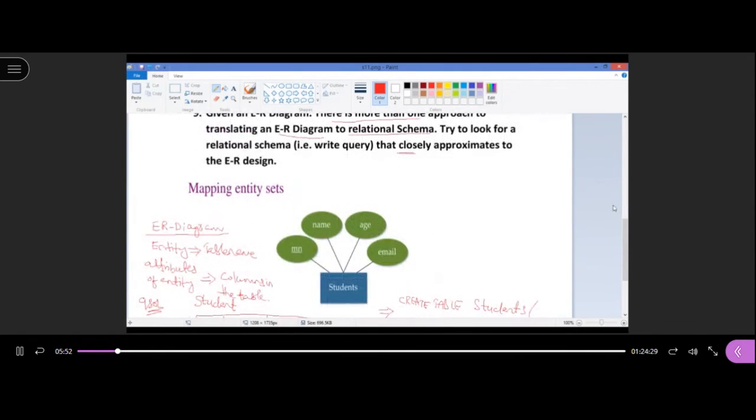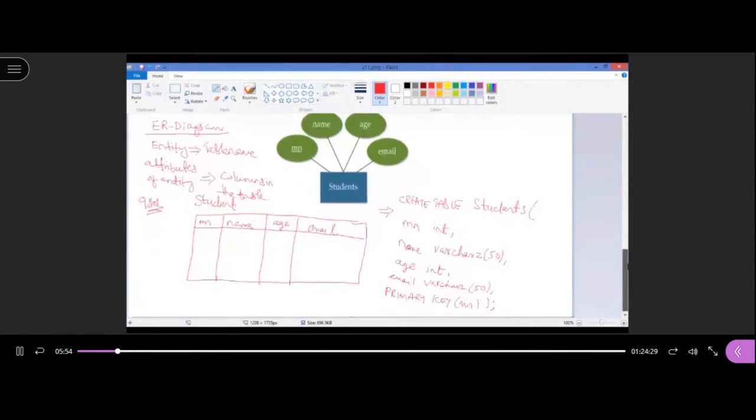Okay, is the solution clear? We have already seen how to write queries for creating a table. Here, in this software engineering tutorial, in the ER diagram we are seeing only the high level.